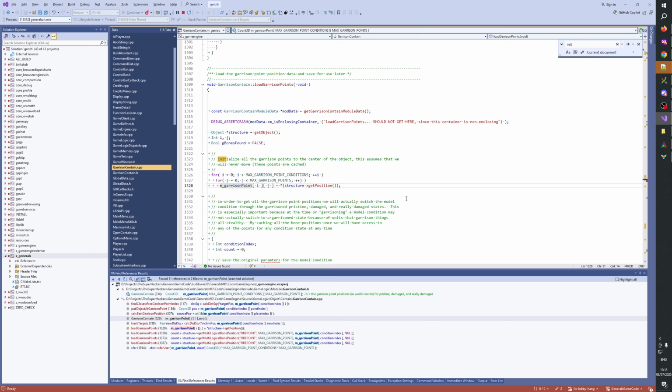So I guess the bug is that, user facing, the user won't really notice, but maybe there's a one frame discrepancy where the Garrison doesn't have the initialized garrison points. And so the first guy that enters from one frame is not at the correct position, and then only in the next frame, when the Garrison points are there, he assumes the correct position. That's my assumption here. Yeah.